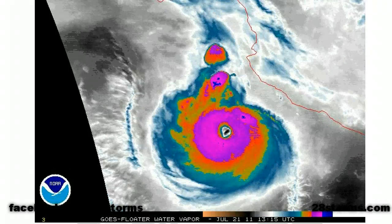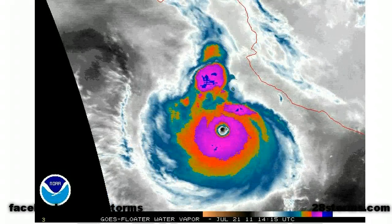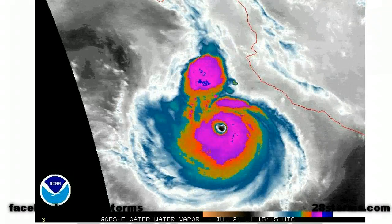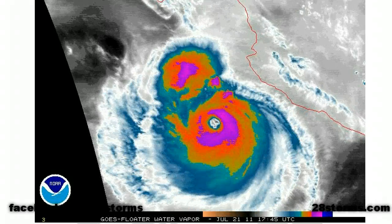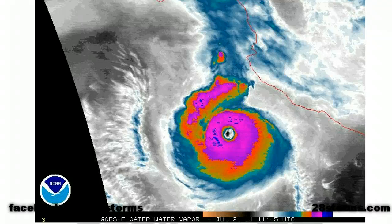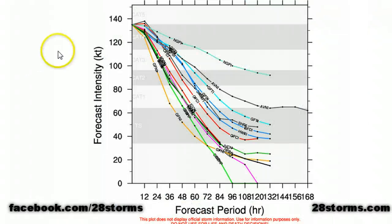Looking at the latest infrared over the last three hours, we do begin to see that the convective ring surrounding the eye has begun to diminish in intensity just a little bit. It still looks very good and healthy on satellite imagery, but for it to become a true Category 5, things have to look almost perfect. On the latest water vapor imagery, the vertical wind shear profile around the storm is still very favorable. The only thing that's going to dampen this system is the cooler sea surface temperatures it will be moving into fairly soon, and it's typically very difficult for major hurricanes to maintain this type of intensity for an extended period. There are one or two models that attempt to make Dora a Category 5 within the next 6 to 12 hours, but I really don't see that happening based on the latest satellite.